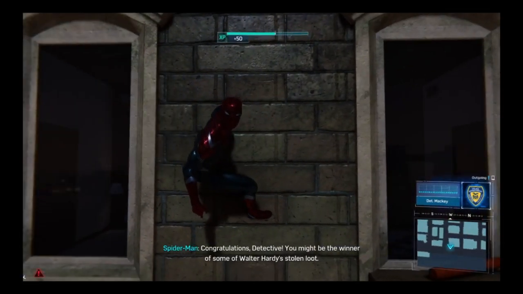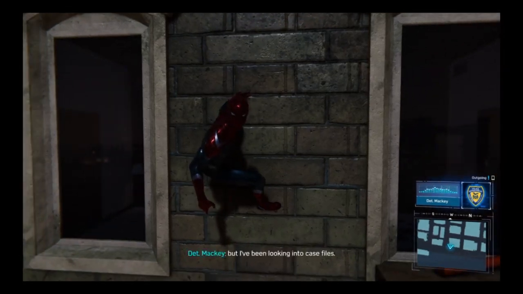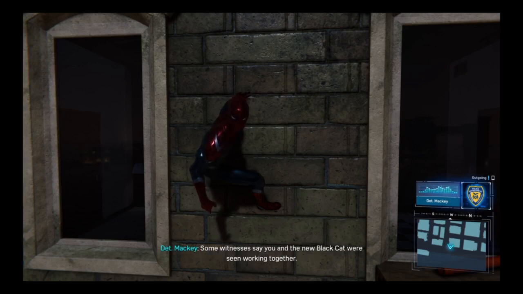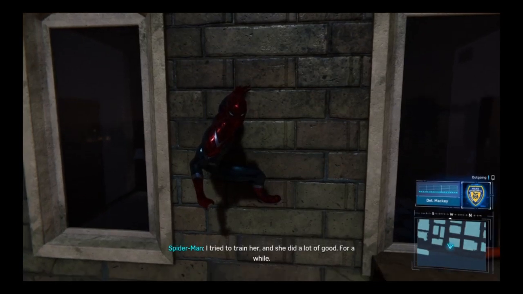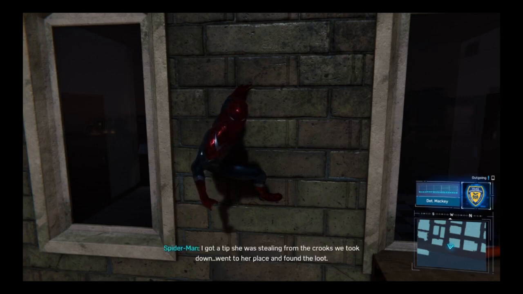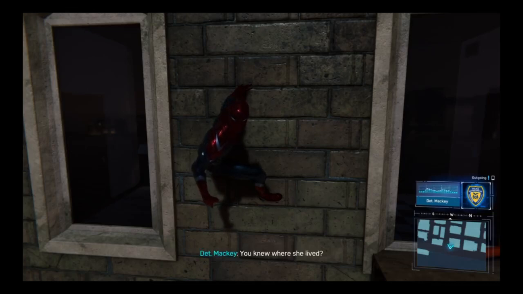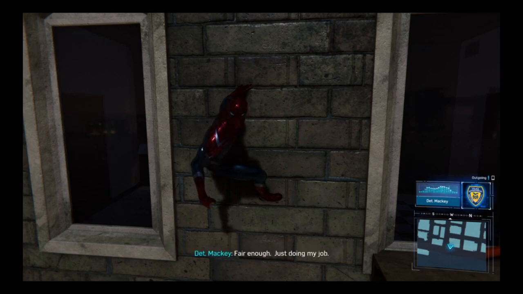Congratulations, Detective. You might be the winner of some of Walter Hardy's stolen loot. Listen, no offense, but I've been looking into case files. Some witnesses say you and the new Black Cat were seen working together. What's up with that? She said she wanted to go straight, and I believed her. I tried to train her. She did a lot of good. For a while. Unfortunately, old habits die hard. I got a tip she was stealing from the crooks we took down. Went to her place and found the loot. You knew where she lived? Was this professional, or was something else going on? We're venturing into kind of personal territory here, Detective. Fair enough. Just doing my job. Call me when you got something else.